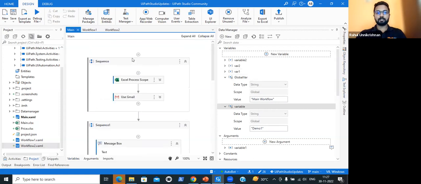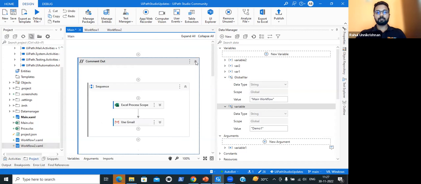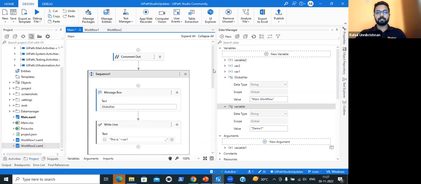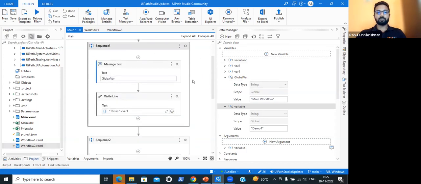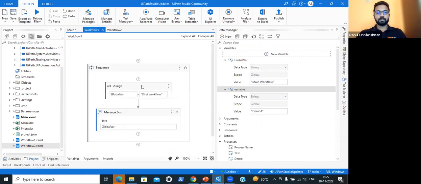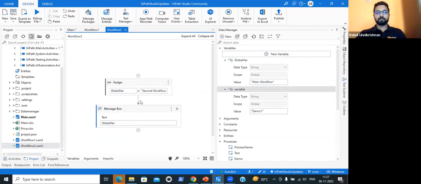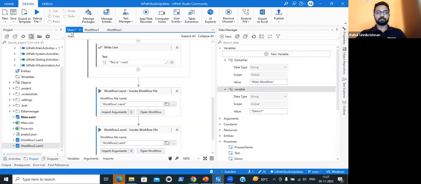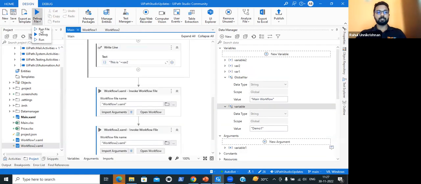Here in the main, I have printed the value of the global variable. Then inside the main, I'm invoking workflow 1 and 2. In workflow 1, I'm changing the value of the global variable to first workflow and printing it in a message box. In workflow 2 also, I'm using the same variable, global var, and printing it in a message box. So let me execute it.